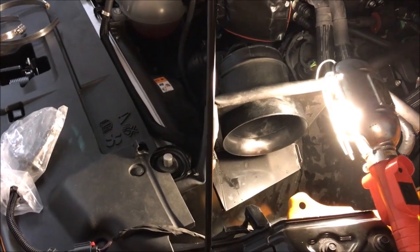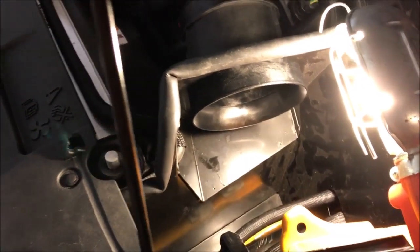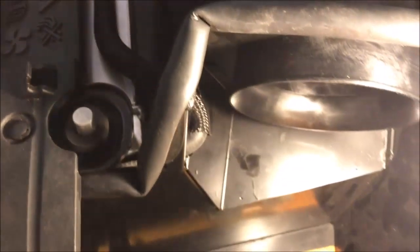Okay guys, so here's what we have. The airbox has been placed in its place as best as I can. The air cleaner has been removed. It's sitting right there. And if you take a look right here, this hole, this slotted area in the airbox, or this metal shield, was there to accommodate this hose that's coming off the radiator that goes over to the reservoir tank. But because the radiator is so big, it actually moved the hose back. But I got it into place as best I can.